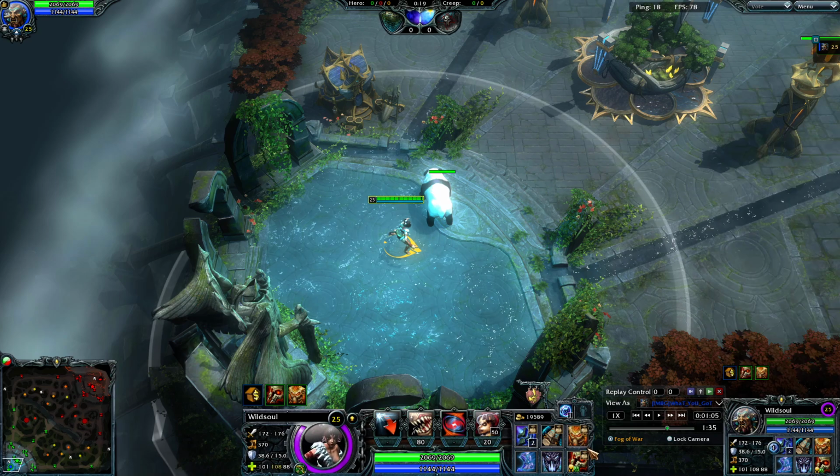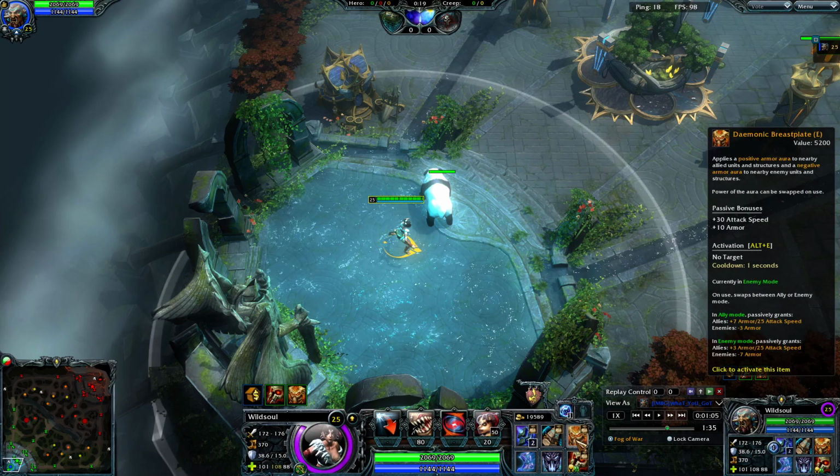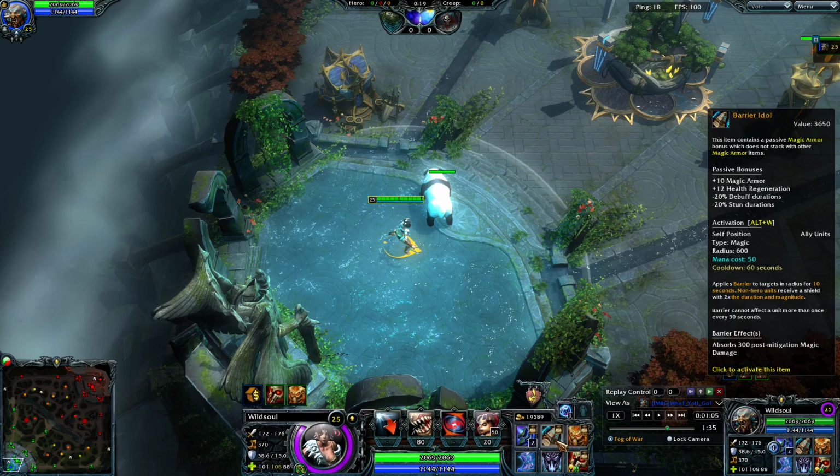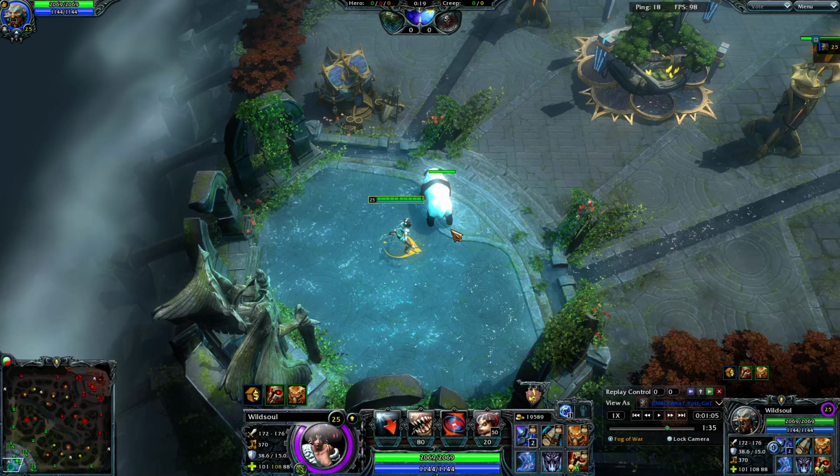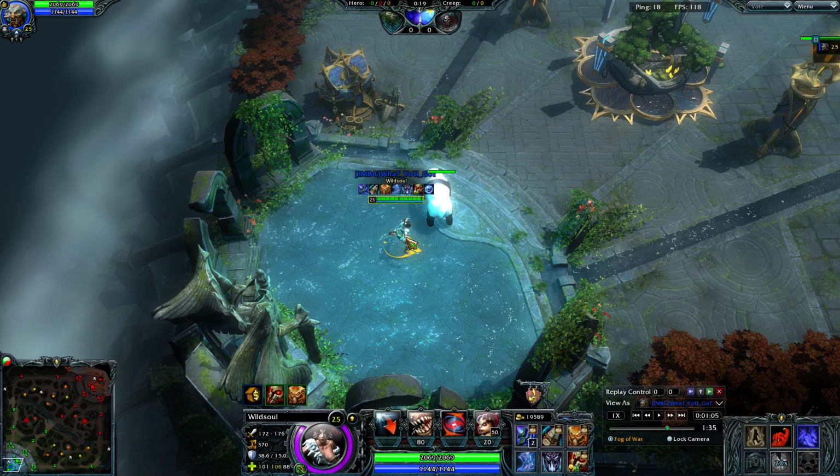The follow-up items to that, we would build into Abyssal Skull, Soul's Bulwark into an eventual Demonic Breastplate, and Barrier Idol situationally. If they have a lot of anti-push, we would need that magic shield to keep our creeps alive longer. So the Barrier Idol is the most replaceable item in this build. The Demonic and the Abyssal Skull are very strong auras for pushing and fighting. So again, this is a team fight tower push aura build. Very, very strong if the situation arises for that occasion.